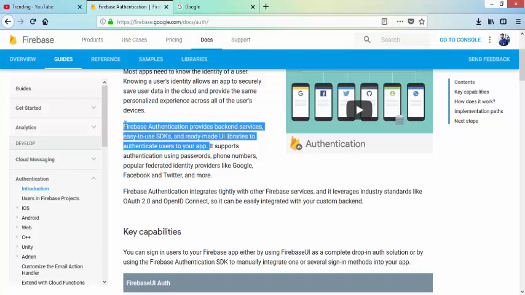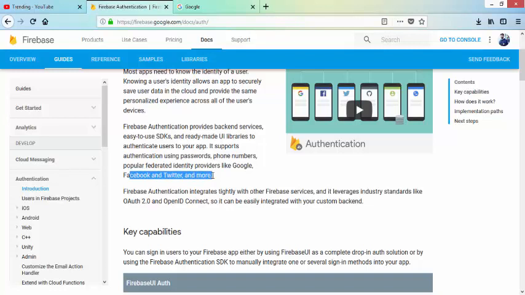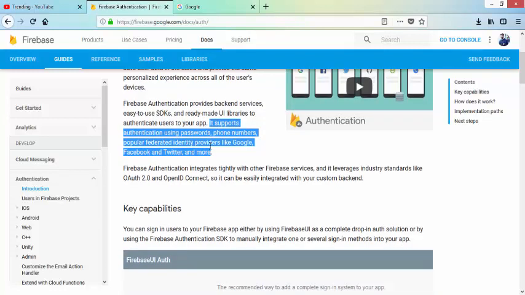It supports authentication using passwords, phone numbers, popular federated identity providers like Google, Facebook, and Twitter, and more. So you can create some awesome, big and heavy applications using this Firebase authentication. Let's see what the other things are.